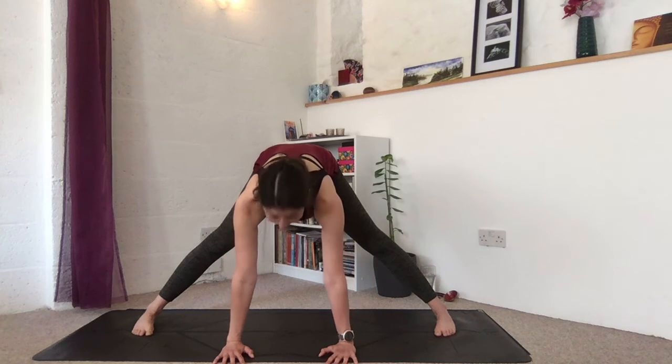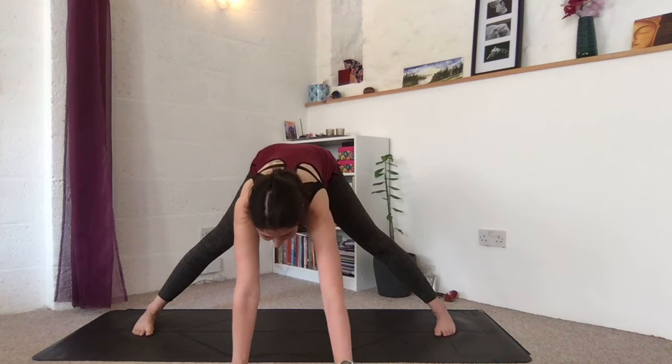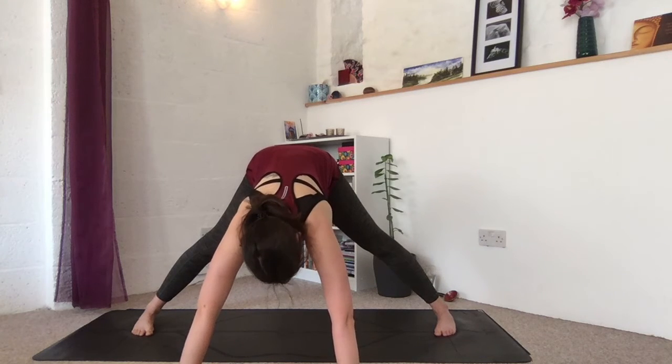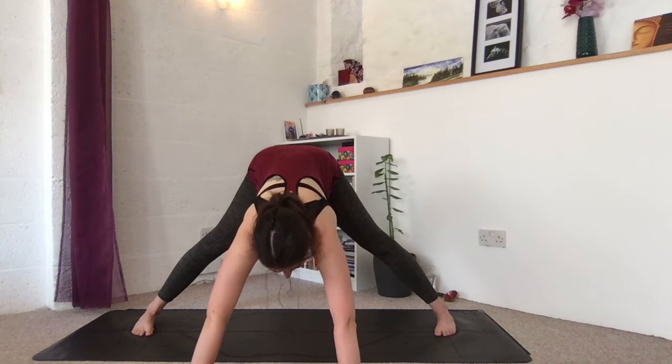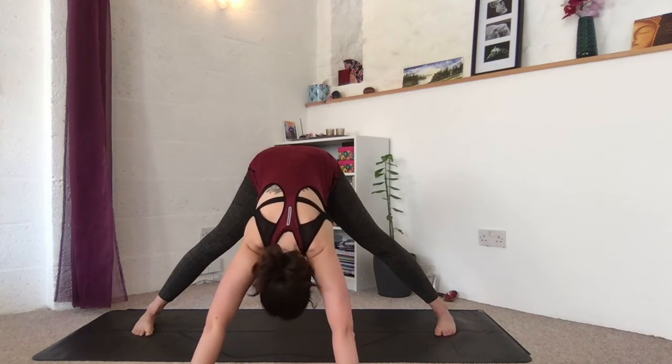Great. Straighten your arms, look up. Very good. And now walk your palms forward. So we are going into downward dog pose again, but this time with your legs nice and wide. So to go into proper dog, you have to press your palms down so that your arms are more or less in one line with your spine. Tuck your chin in. The hips didn't move. Nice deep breaths.